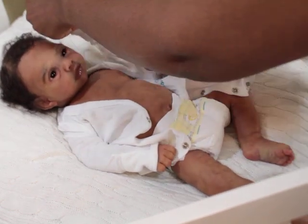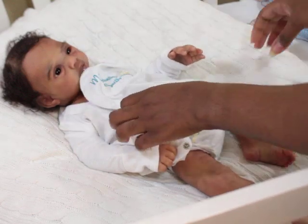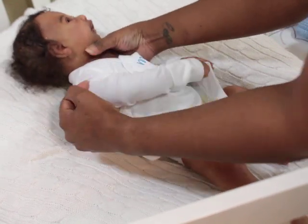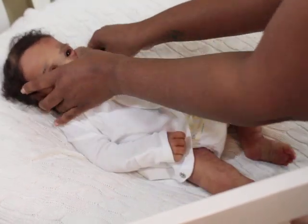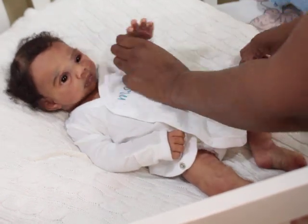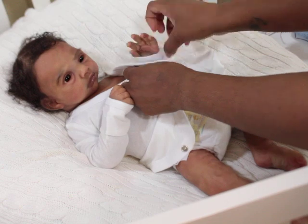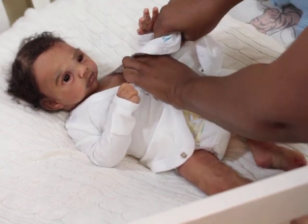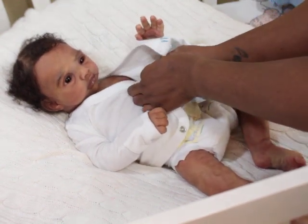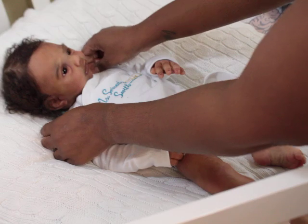I know there's been a thing where people were saying stop doing that in box openings. This community makes up all types of rules of what you can and cannot do with your money and your box openings. But whatever floats your boat. They say don't undress them, we want to see them with their clothes on and all that. I guess that gives you an excuse to come back and do a detailed video. But when I get a new baby, I need to see the baby in the box opening and record every moment for my record, so I kind of strip them down. To each his own.